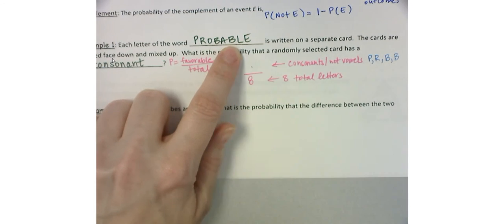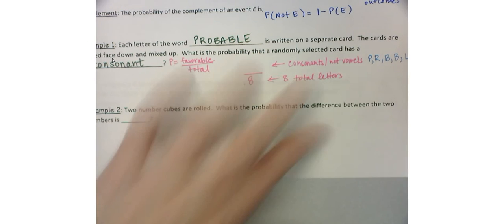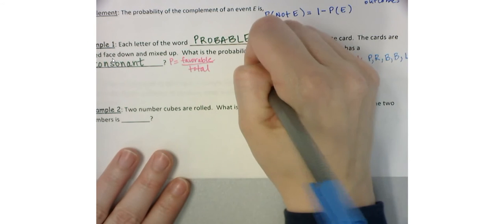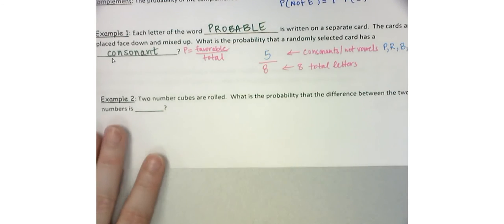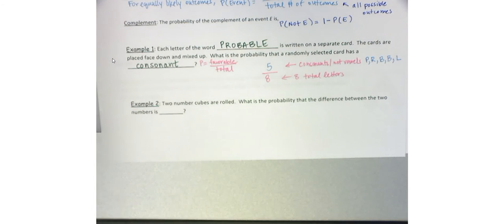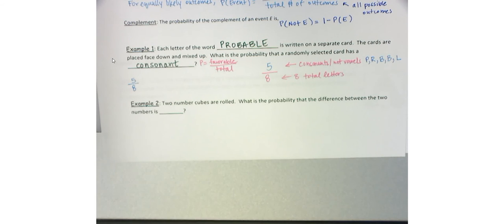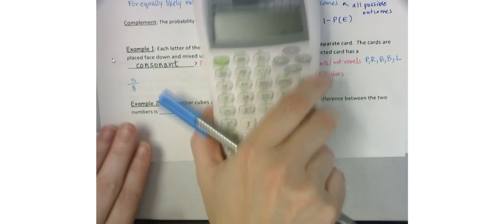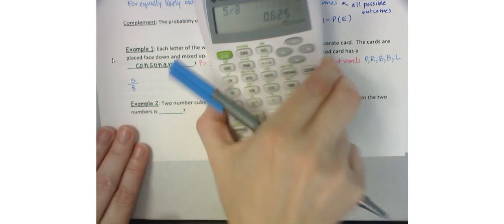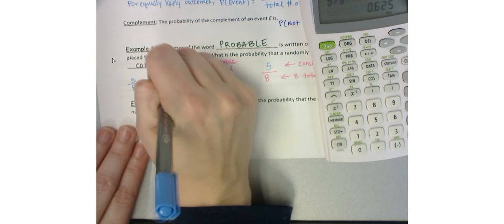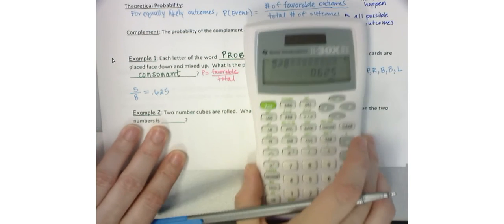So we're going to write our answer as a fraction, as a decimal, and as a percent. Okay, so this would be 5/8. Whenever you're rounding the percent, you can round the percent to the nearest tenth. Some of these we'll talk about how to do them without our calculator. So we have 0.625, so if it's an exact decimal like that, we're going to keep it. And then to turn your decimal into a percent, what do we do? Multiply by 100, which is just moving the decimal 2 places. Okay, so 62.5%.